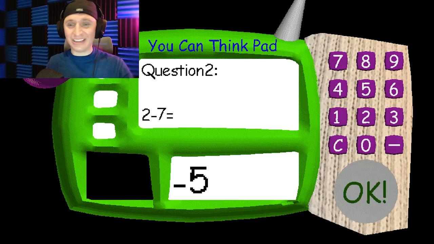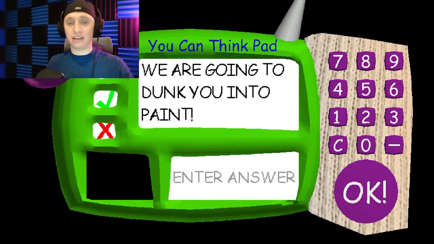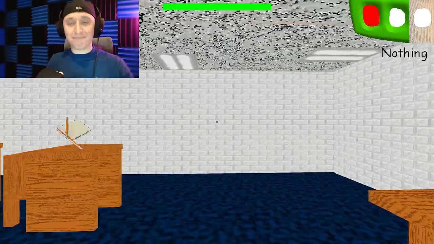2 plus 1 is 3. 2 minus 7, minus five. This is eight. This is absolutely eight. It's not eight. They're going to dunk me into paint. I'm feeling a little threatened.